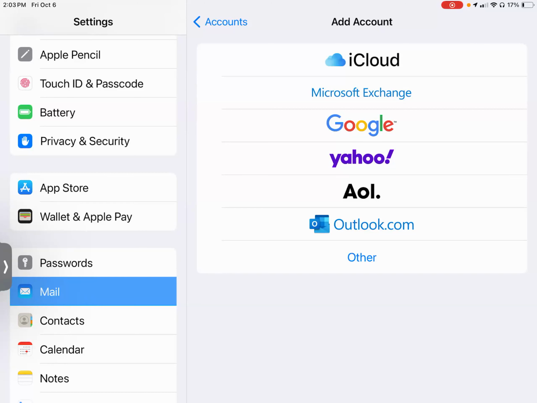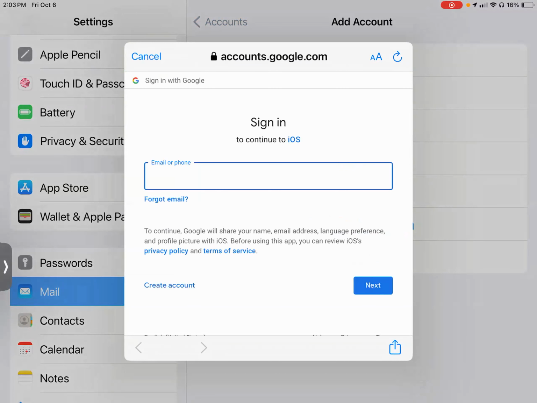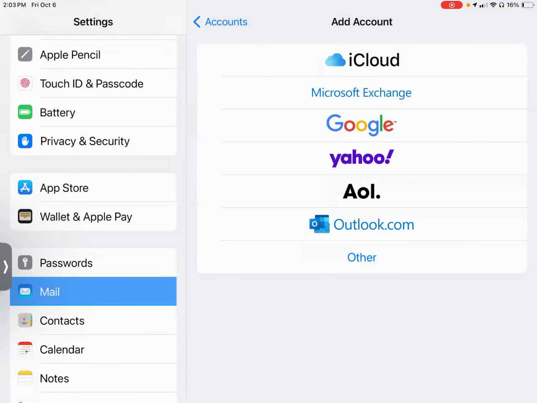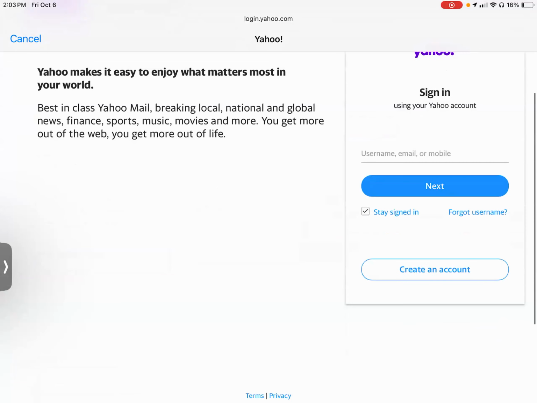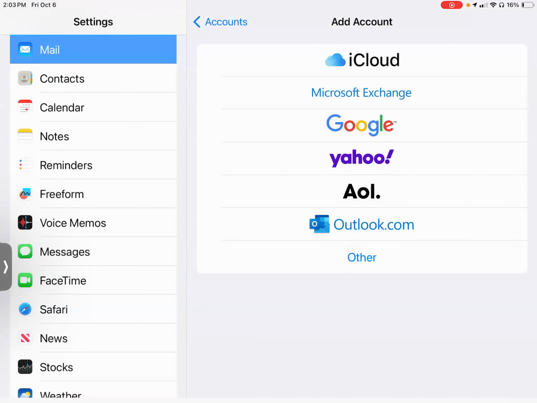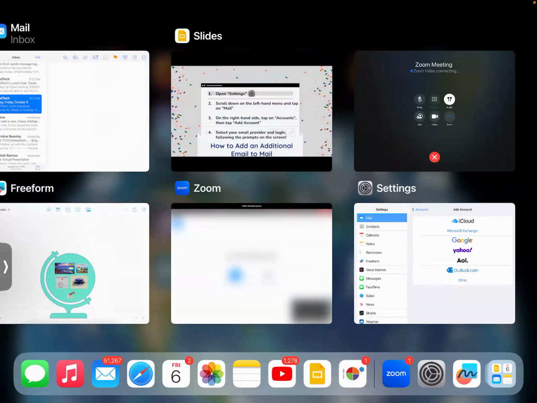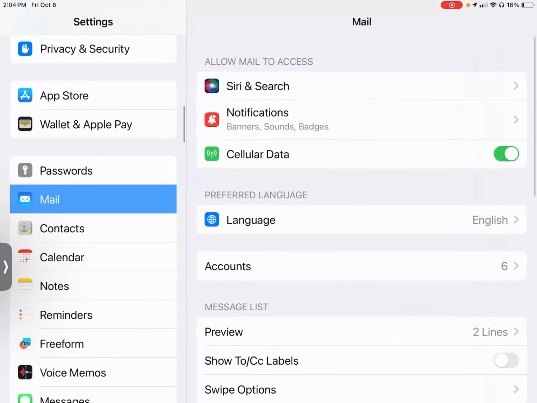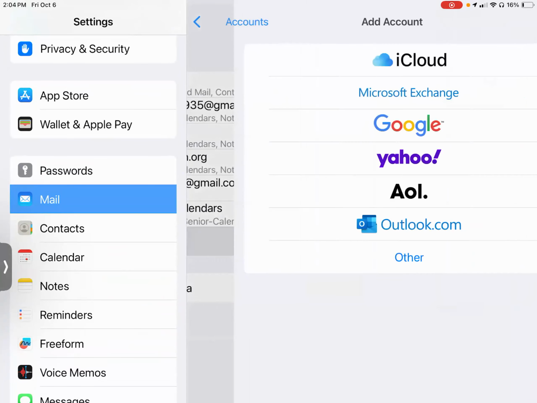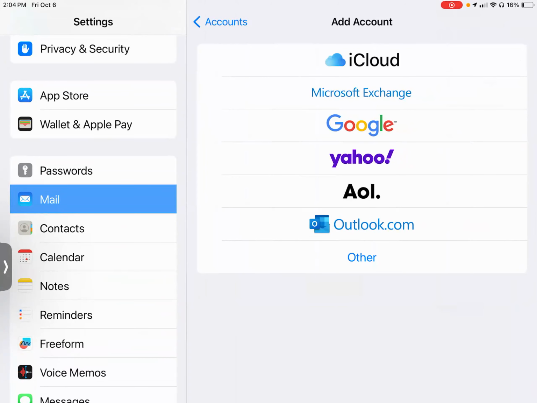But if you'd like to create a new one or add your email, you would tap on that provider. So let's say you want to add a Gmail account. You tap on Google, and then you would sign in with your login information, so your email address and your email password. You can also create an account from any of these options. So again, Google, I saw create account. Yahoo, same thing. If I wanted to create a Yahoo, I could do that if I wanted to. And you'll be able to add it right here on your iPad, okay? So again, you go to settings, mail on the left-hand side, accounts, and then add account. That is how you add an additional email onto your iPad.